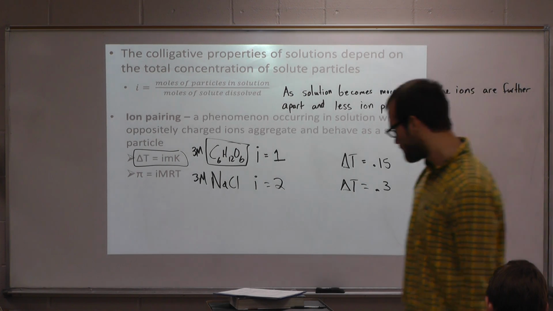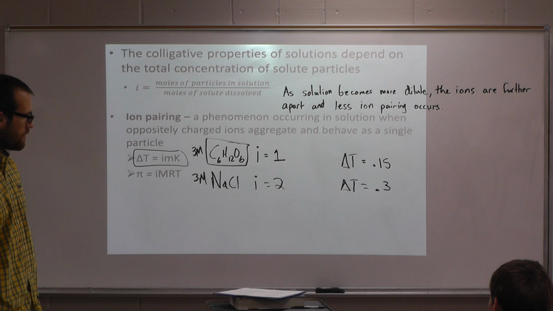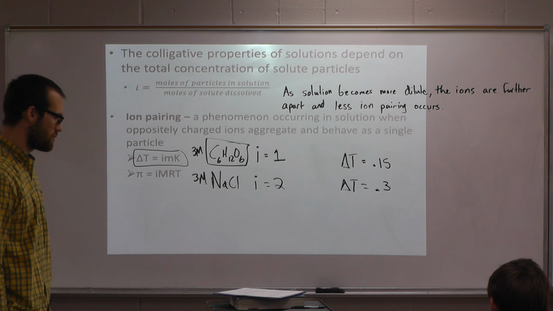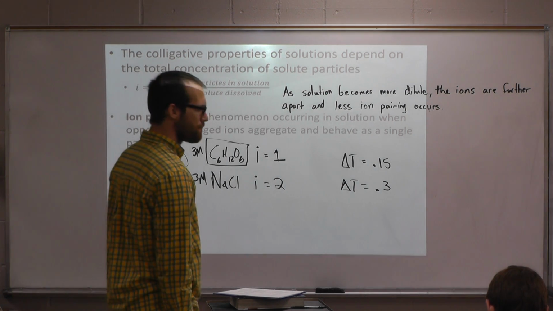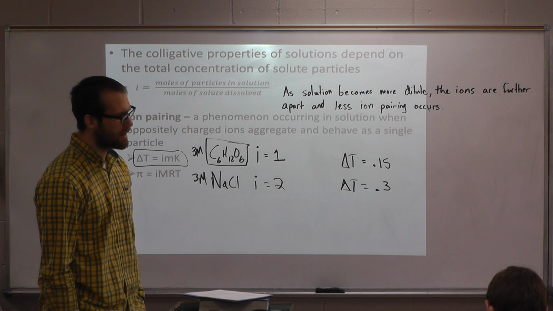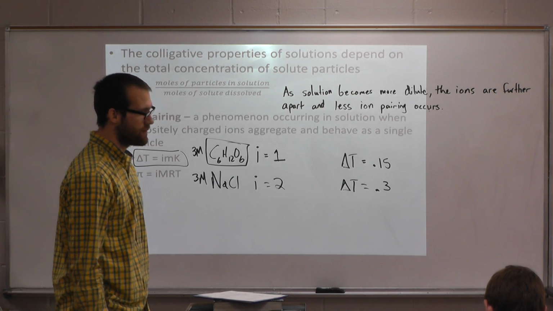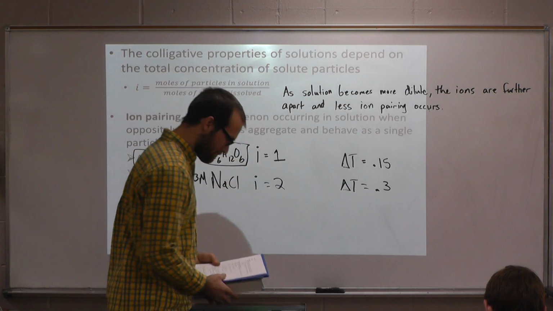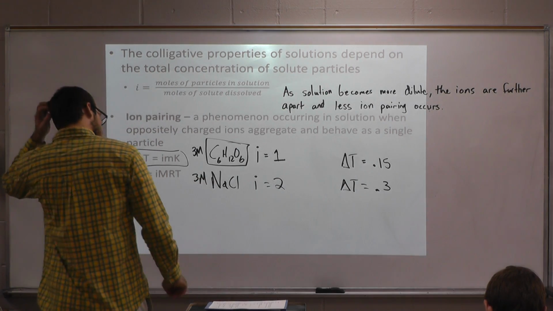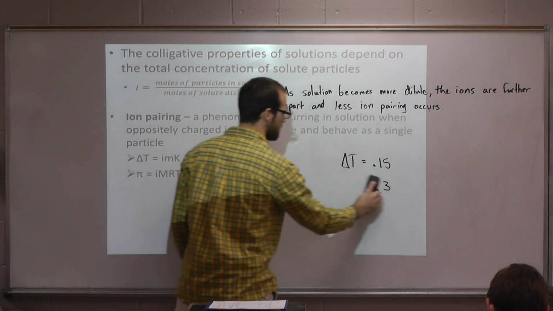Usually overcome by just warming up the solution. Would that prevent it from happening or make it less? I don't know the answer to that. I don't think it will talk about that. Maybe. I mean, it makes sense because they're being moved further, so they can't. They're moving faster, but then maybe they'll pass each other more moving faster. So I don't know. You add a few more variables into the equation in that situation. Okay, let's do a problem with this.